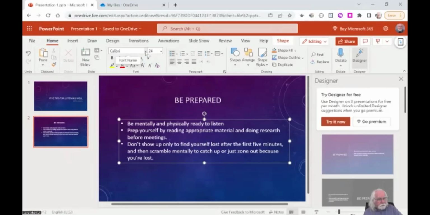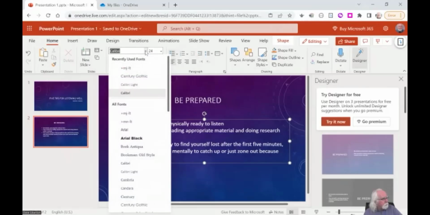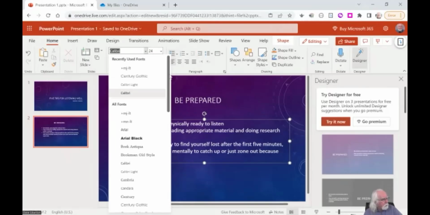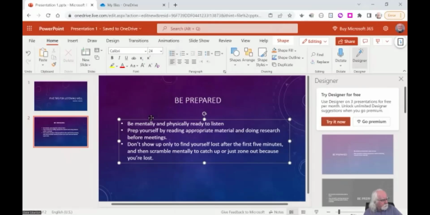You can, of course, adjust the typeface, the font, if you want to, with all the ones that are available in Office. There's tons of them. I like Calibri, which is the default, and it's a good font for viewing on screen especially. It's a so-called sans serif font.